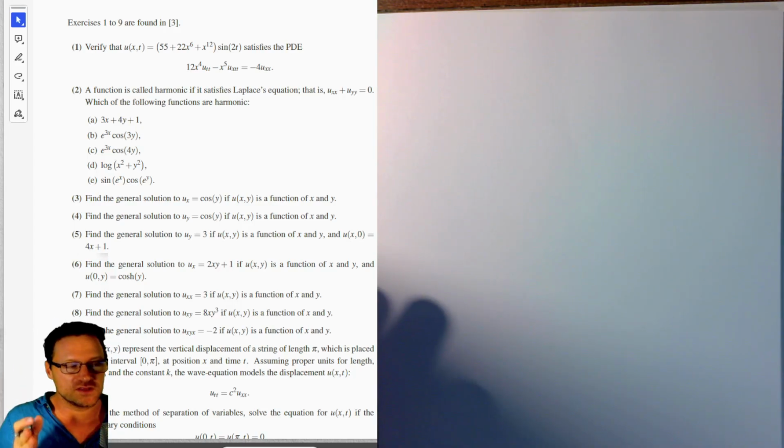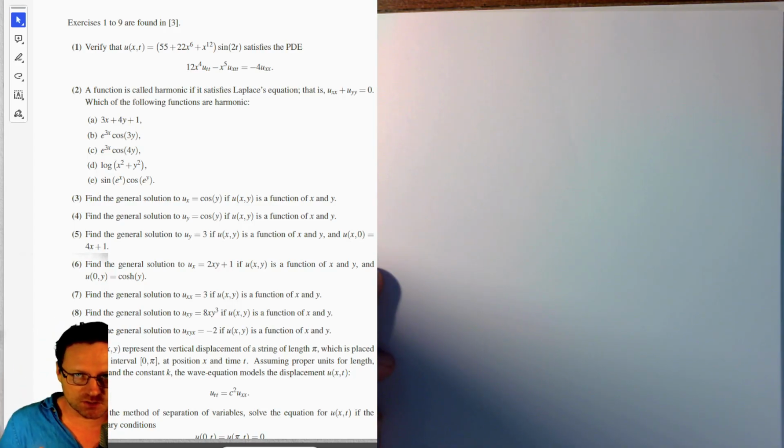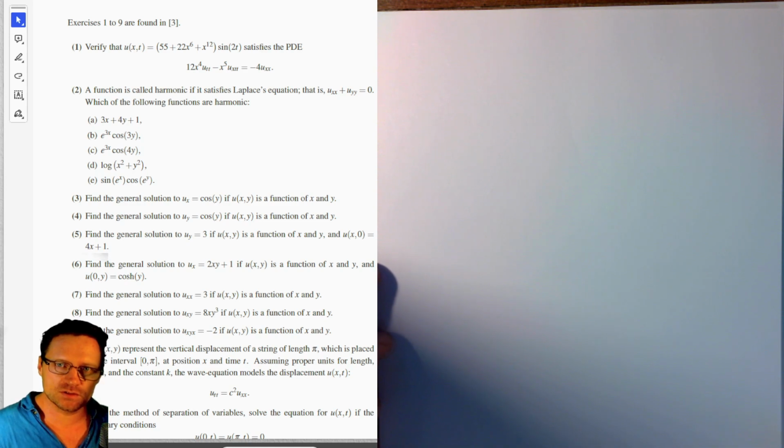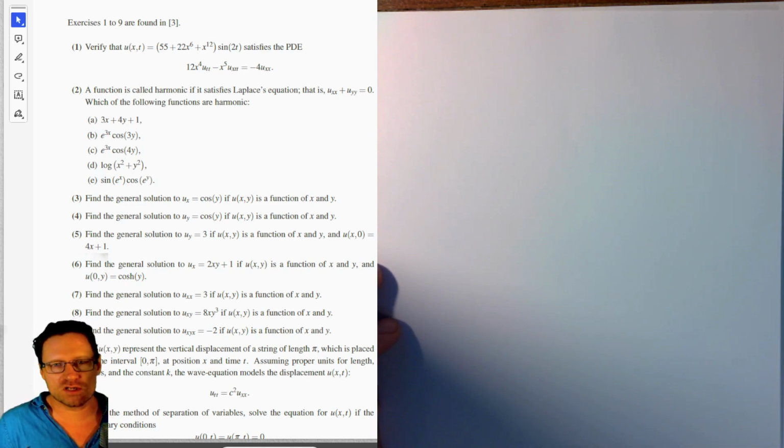Welcome. So in this differential equations tutorial, we are going to introduce you to partial differential equations. Most of these will be fairly easy examples. Like for example, in the first one, we're verifying that a function satisfies a PDE, and then eventually we will learn how to solve some of these differential equations.